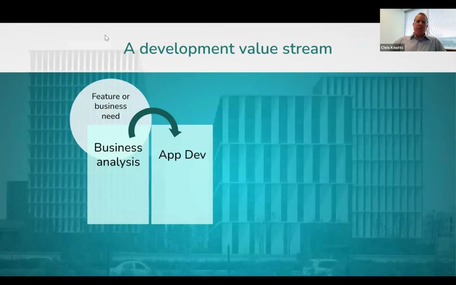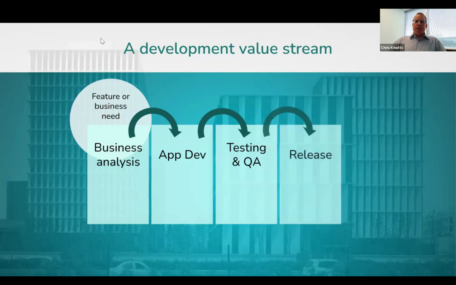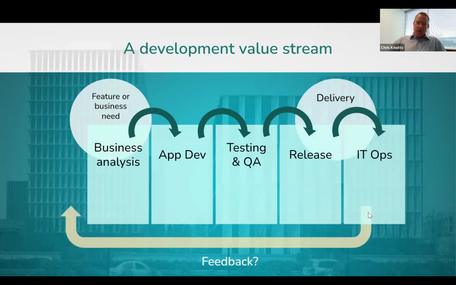Very oversimplified here, but from there we move into development. Then there's usually some type of QA function, and then perhaps some release. And then finally, it gets into the operational production environment after delivery. And then hopefully there's some kind of feedback as well. Metrics or behavior, the way that our product behaves in production, can be understood and gets back upstream to the people who are making decisions and analyzing business needs and requirements and things like that.